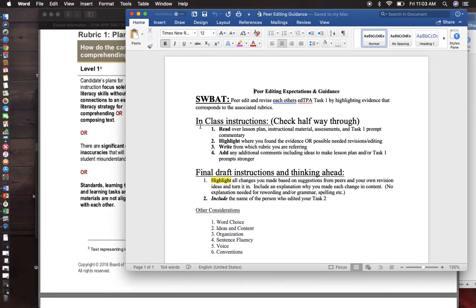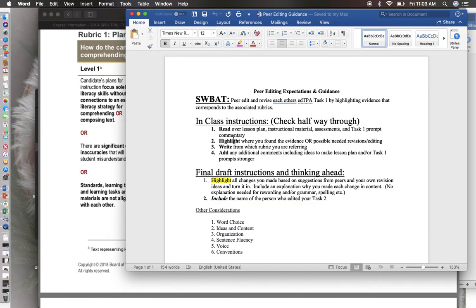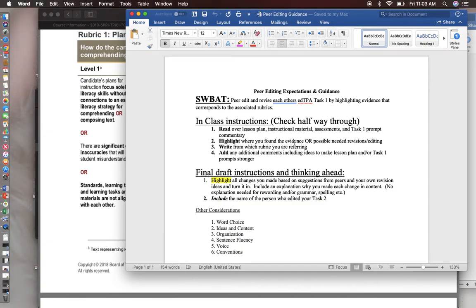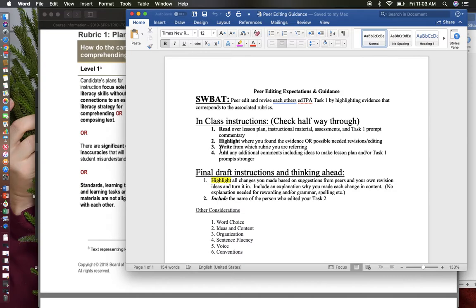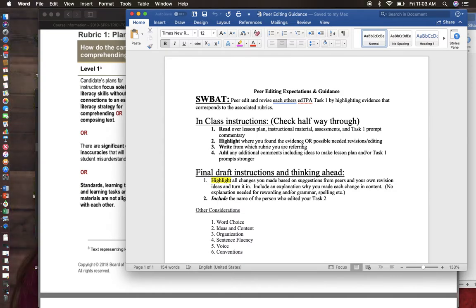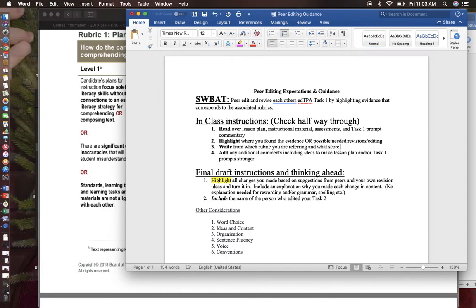Just to reiterate, you're going to read over their stuff, lesson plan, instructional materials, assessments, and commentary. You're going to highlight where you found the evidence or possible needing of revisions and editing. You're going to write which rubric you are referring and what score you gave.